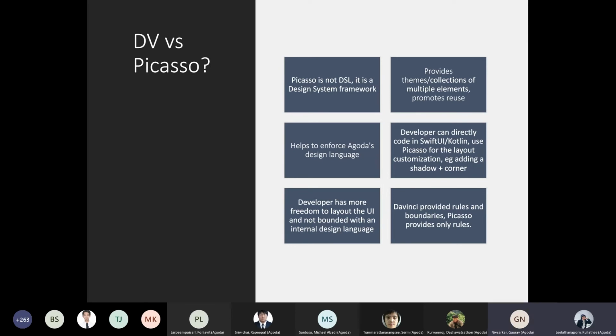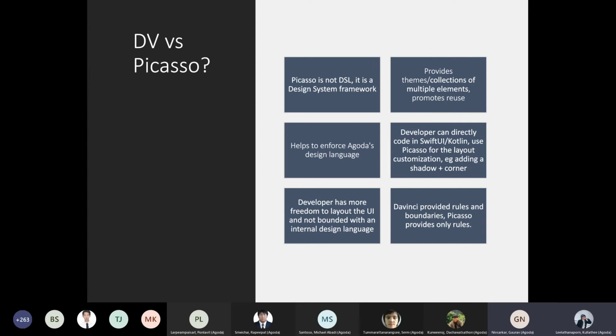To summarize, DaVinci was a system that provided rules and it had certain boundaries. The design language served as the rules through which you can create things, and the boundaries were defined by what the DaVinci framework itself could or could not do, for example, animations. Picasso isn't limited by those kinds of boundaries.